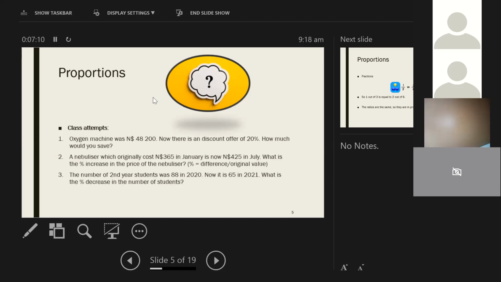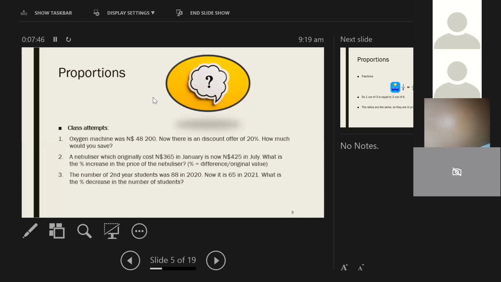Yes, you can work out the difference between the two to say that this item was $200 last week and this week it's $100. But what does that really mean? At the end of the day, with that kind of example, it means that it's 50% less, right? And we love anything that's 50% less. So when looking at this nebulizer, keep in mind that when you're looking at the numbers, you haven't really grasped what the percentage is until you work it out. Then you know what the percentage decrease is, or the increase actually, sorry, since the price went up.